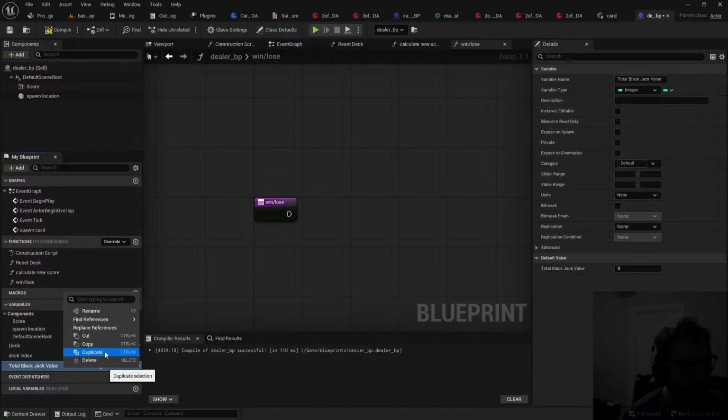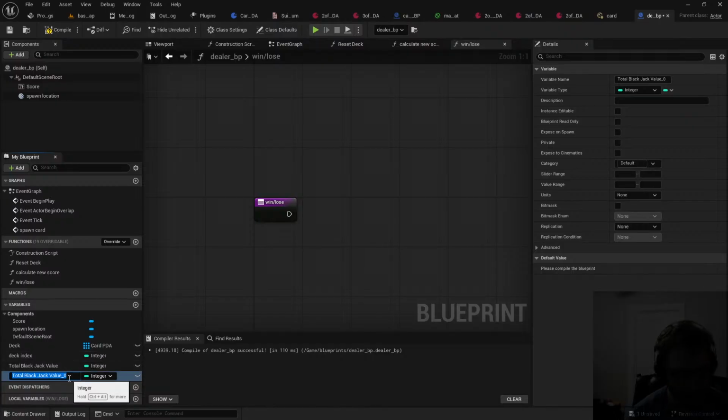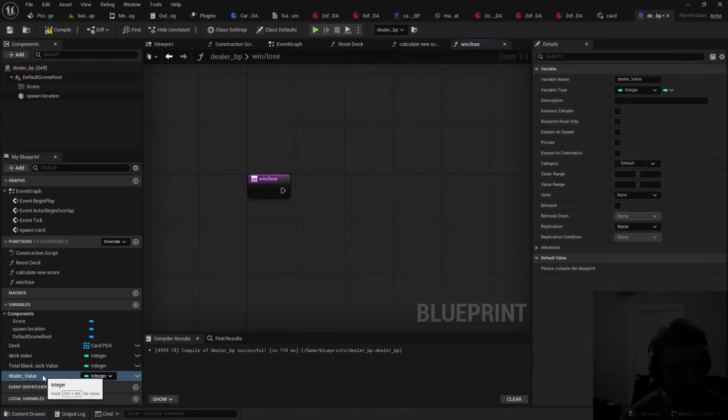So we're going to duplicate this, and we're going to call this dealer value. I'm going to keep doing it with timers for a minute so we can modularize what we're messing with, and so I'm not just jumping to different places constantly. We're going to do the dealer value.